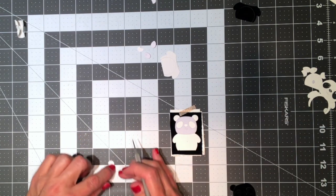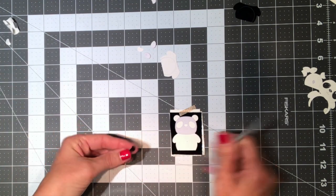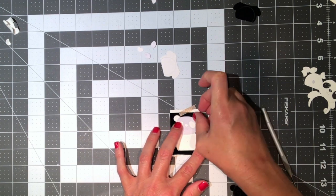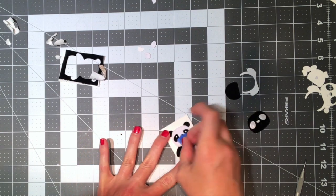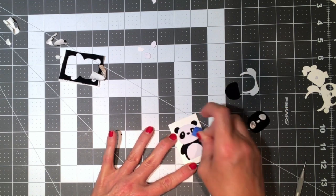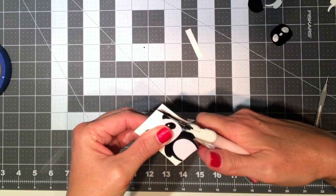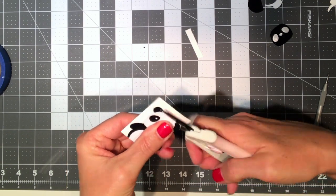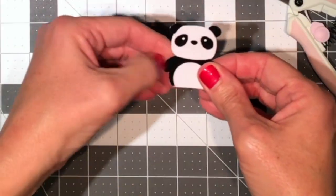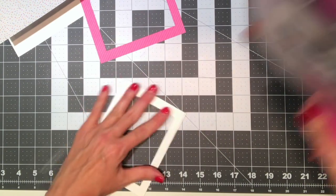So I'm going to get all of these little pieces in there, and it's a lot easier since it already has the sticky adhesive on the back to just put those little ears and nose and eyes in the places where they belong. Once I have them all put back together again, I did go over him with a little piece of tape and just cleaned up the white flocking, because some of the black fuzzies had gotten onto the white part. So I just cleaned him up with a little piece of tape. And then next I fussy cut him out of the cardstock, and I'm left with a really, really sweet fuzzy bear who's really pretty sturdy because I've put him on that 110-pound cardstock.